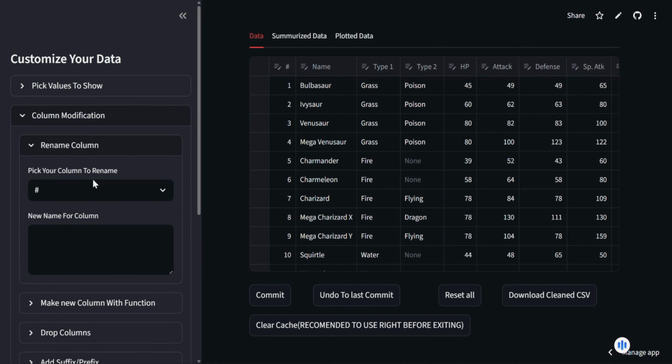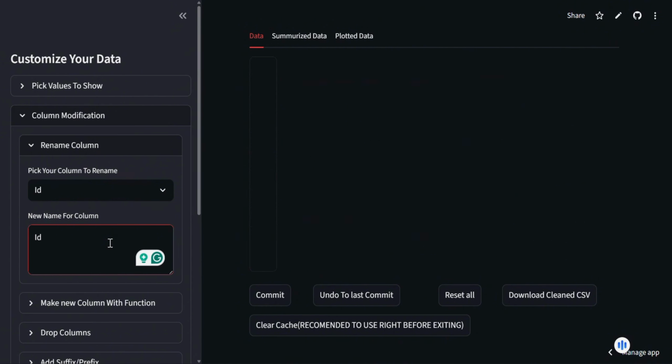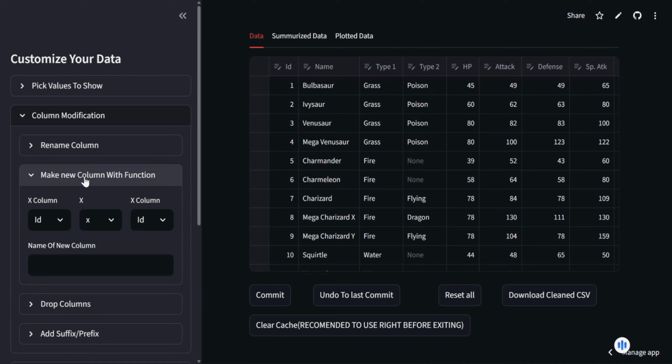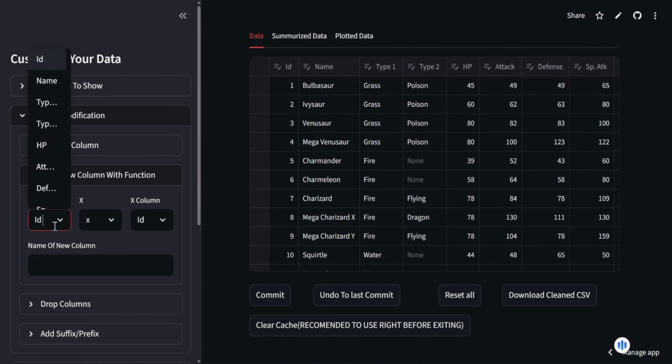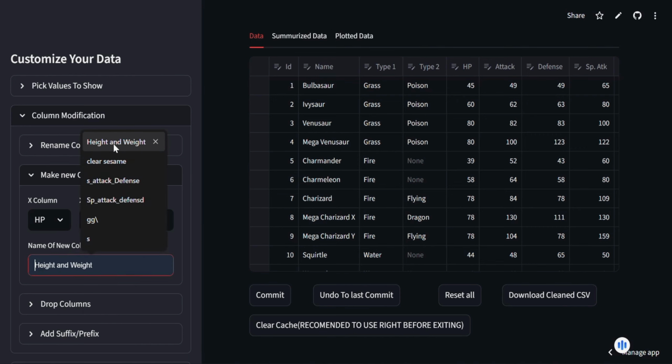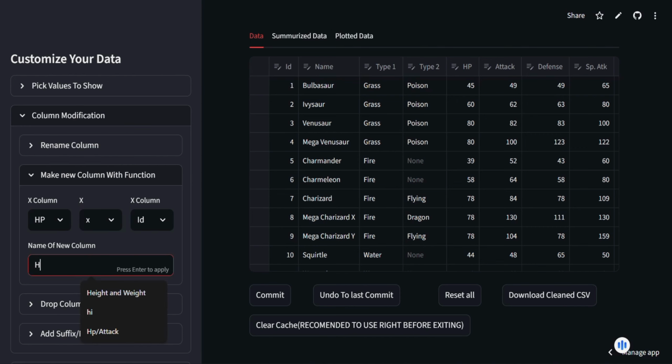Column, rename column. Let's rename that to ID. You just do Control Enter. Make new column with function. This can be really helpful. Let's try to make a column with HP and attack, both of them added up. Let's put the new column name first: HP attack.